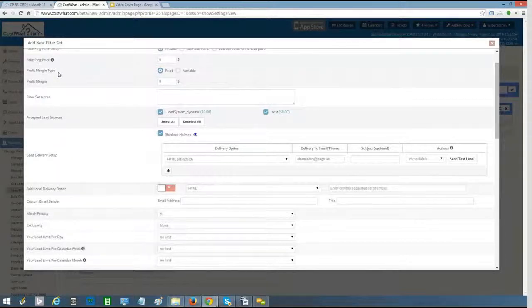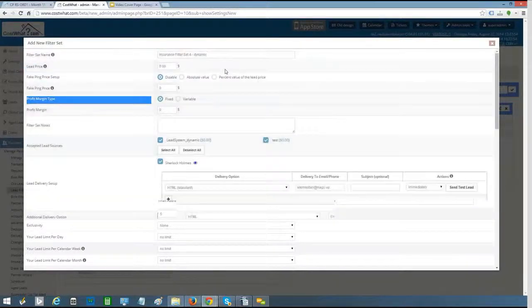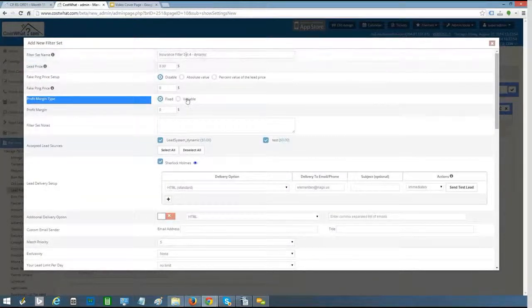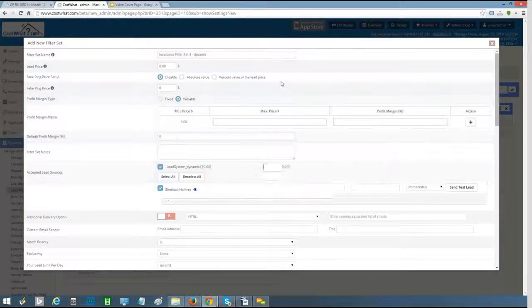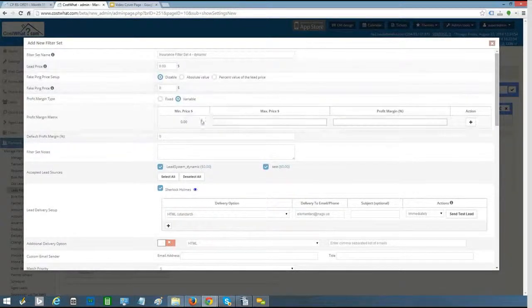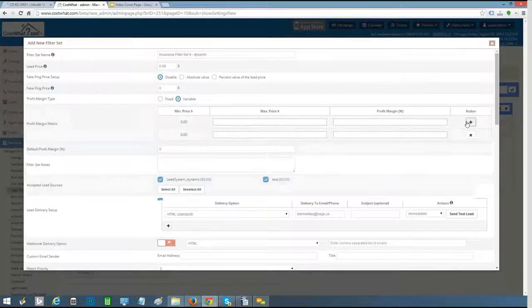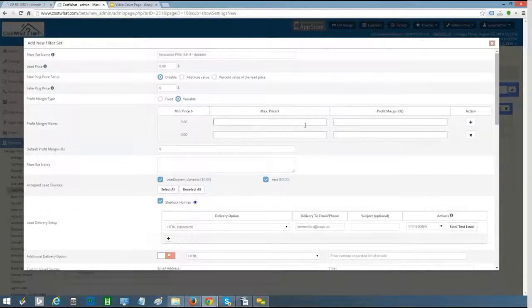And then you're going to come to our profit margin type. So before we used a fixed, simple $2 or $3 profit margin, but this buyer might reply $20. So in that case, we can use the pricing matrix to build out the prices and the profit margins that we want per price. So maybe from $0 to $10, I only want to take a 10% profit margin. But from $10 to $25, I want to take 15%, and if it's over $25, I want to take a 25% profit margin. So then this is going to be what's carved out based on the value of the ping that they bid on.